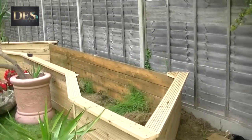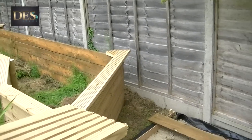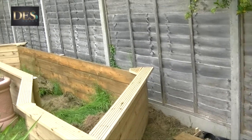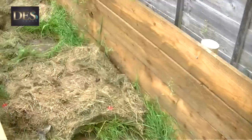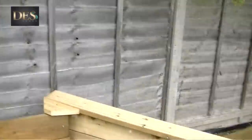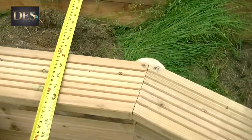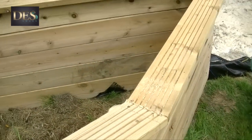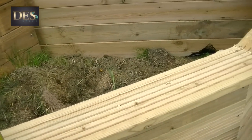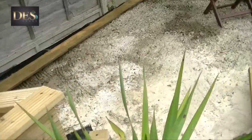It is 12 feet long by the outside there. I think that's 5 foot coming out, and then I took it in, so it is enormous. Let me measure it for you. Right, so that's 3 foot at that point, and I took the height down. It was 80 centimeters, but I've now brought it down to 67 centimeters. It was just too high.